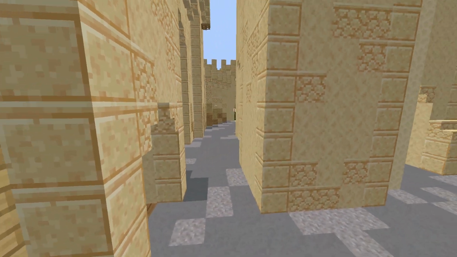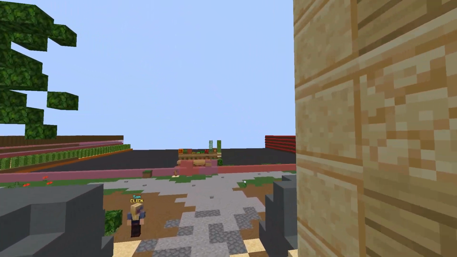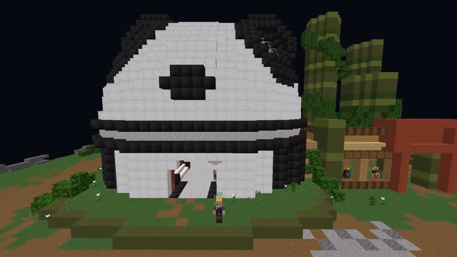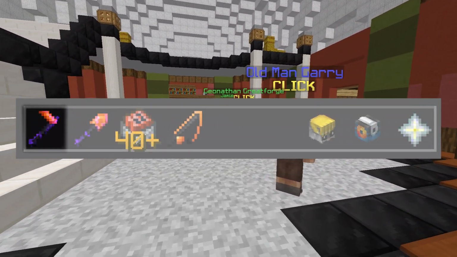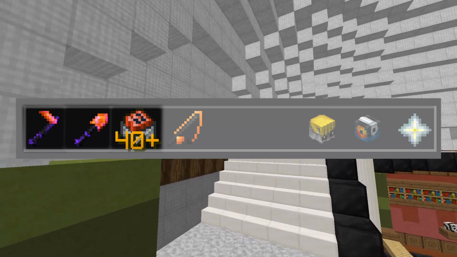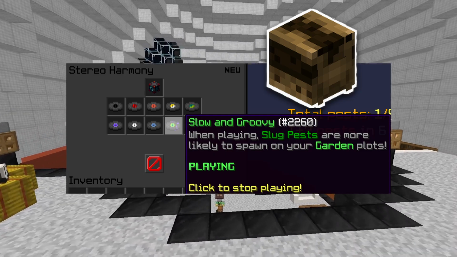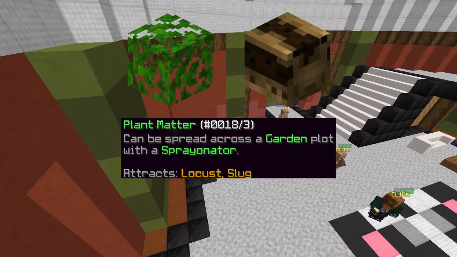So now you have your setup, and you know what to do when the pests spawn. What now? Well, the meta has actually now switched over from mushrooms to wheat due to the removal of the daily sprays being used in the garden. Therefore, you want to make a wheat farm and farm it with your regular wheat hoe. So, you'll need your wheat hoe as your main tool with an item such as the Aspect of the Void or the End to teleport to the pest quicker along with your maxed vacuum. You then want to set your stereo harmony on your vacuum to the slow and groovy track that spawns slugs, as they are the best moneymakers for NPC value. You also want to be spraying the plots you are farming in with plant matter for slugs.